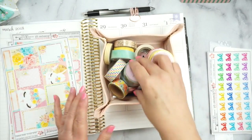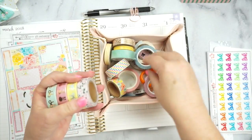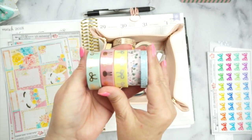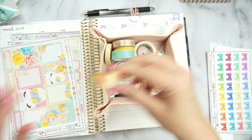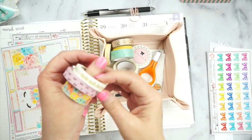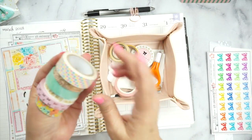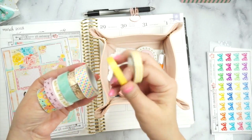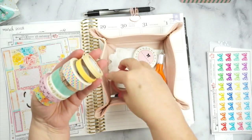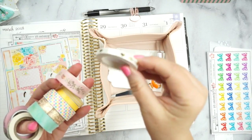I have a lot of washi — I'm not sure if I'm going to use it all, but let's see. This is some of the Simply Gilded that I have pulled out. I don't know if I will be using them all, but I have them out just in case. I love these colors. Also this is like a Carpe Diem one, this is a Planner Society one, this is a Recollections from a Recollections tube — this is the pink one. This is from a Recollections tube, I think this is actually a Dollar Tree one. And I believe this is the other Carpe Diem that went with that sticker set. AliExpress, the pink room, and another little bitty one with gold arrows from the pink room.